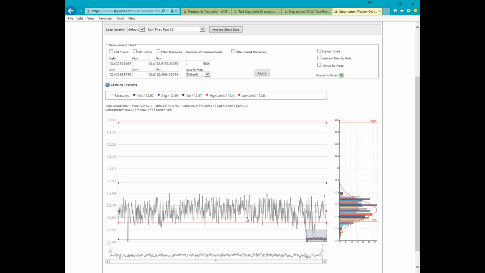The ±3 standard deviation based on this data set is in these blue lines that you see here. But the current limit settings are the high limit up here and the low limit down here. The output of the data should have been in the middle, or the limits should have been changed. But this is an easy way of finding that you are off. The output of this product is skewed towards one of the limits, the low limit.